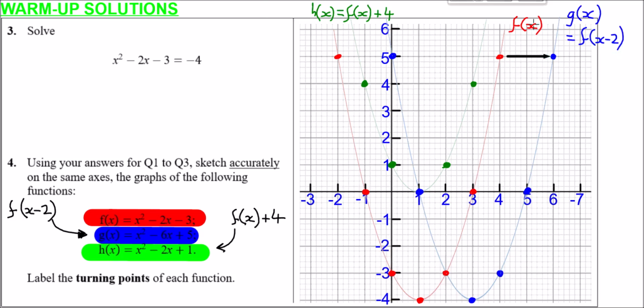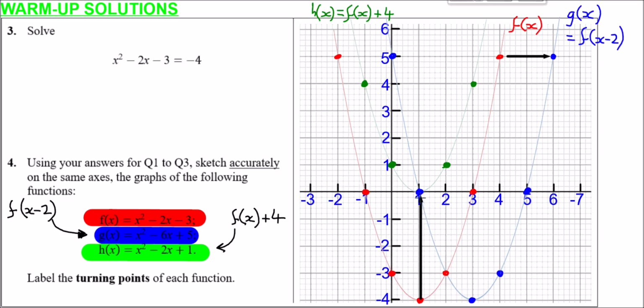So when the change in this function happens inside these brackets here, it almost works opposite to what common sense would tell you. Instead of taking away 2, we add 2 in the x direction. But when the change is outside the brackets, like this 4 is on its own, f of x going to f of x plus 4 is a more common sense change. We just literally add 4 to each y coordinate. You can see here the minimum at minus 4 goes up to having a minimum when y is 0.